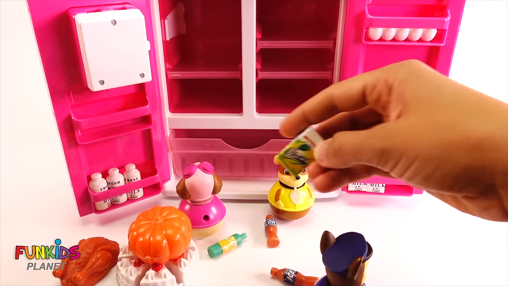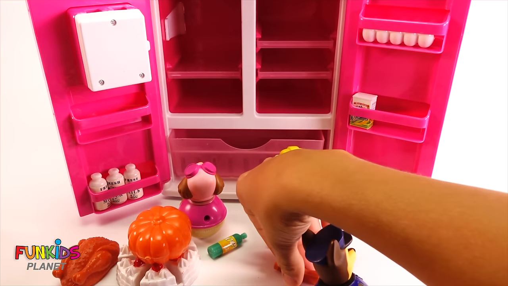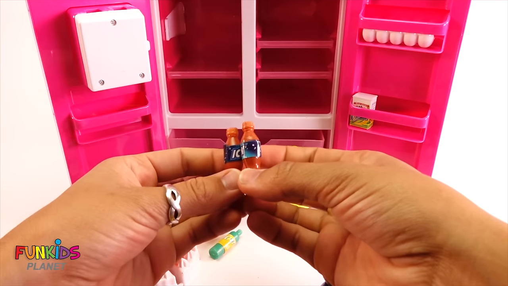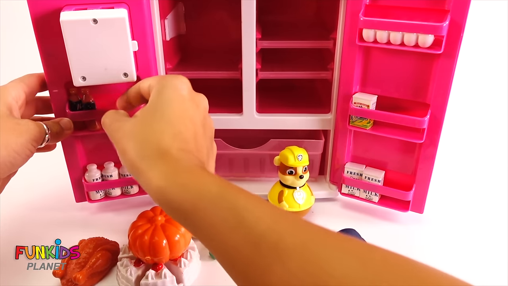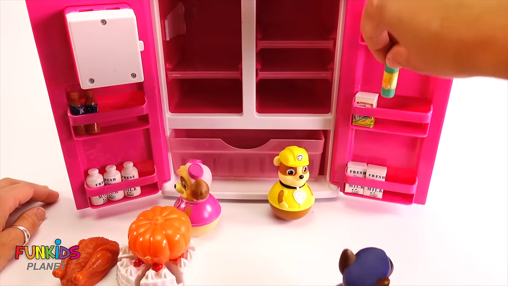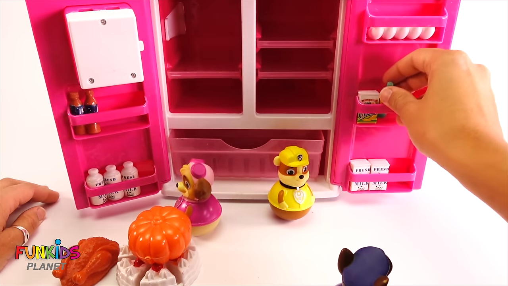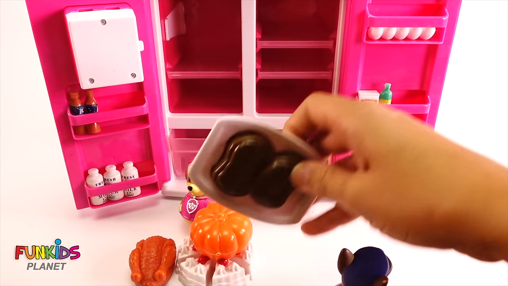Okay. We also have a carton of juice. Let's set that there. Ooh, we got some soda. Let's put those over here. We have another thing of juice. Right there. Okay, then this is our normal food you guys can eat.